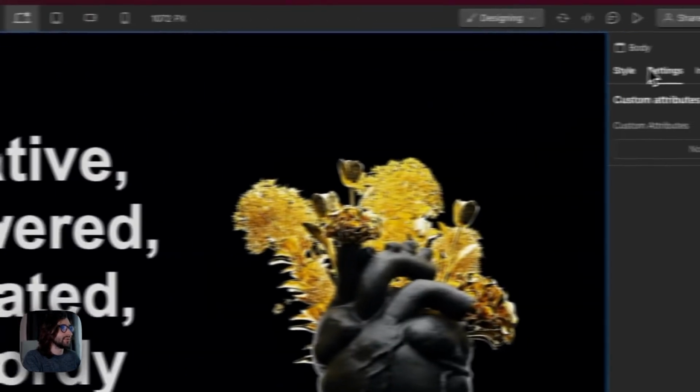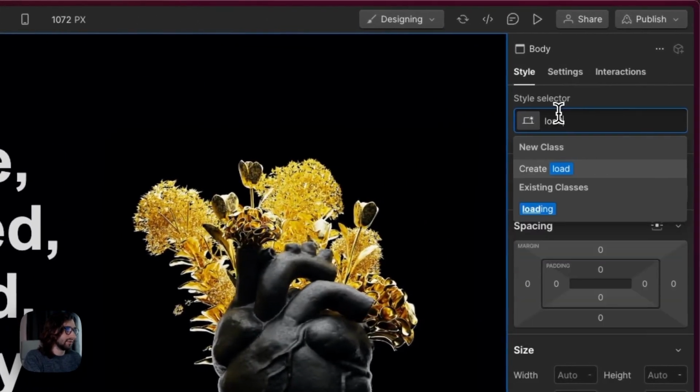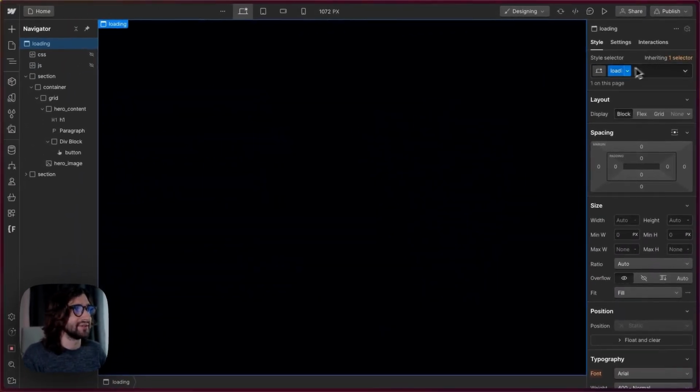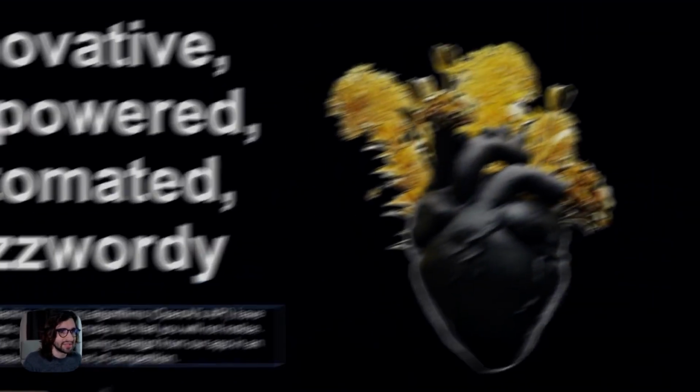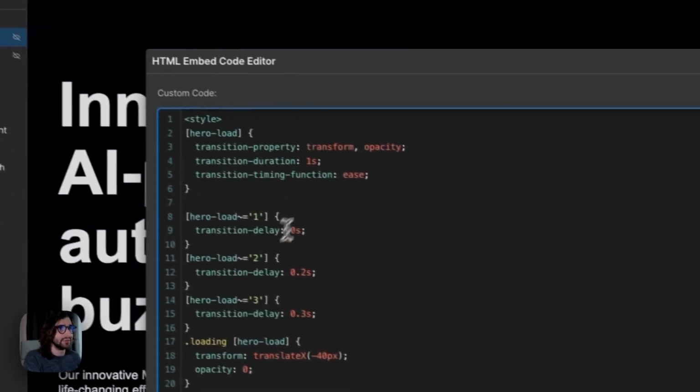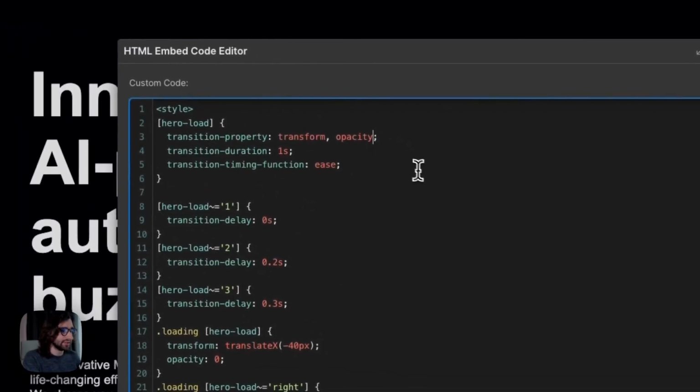And now we can go back here, add a loading class, and we have everything going in. The only problem is that this didn't actually animate properly because I forgot to add the correct properties up here. So instead of transform, now we need to specify scale, translate, and rotate.